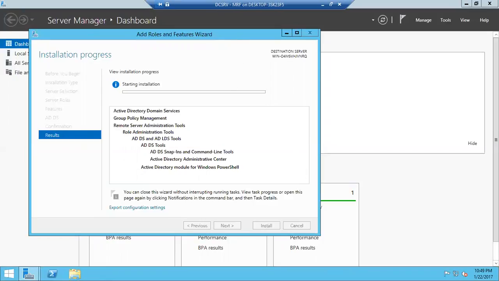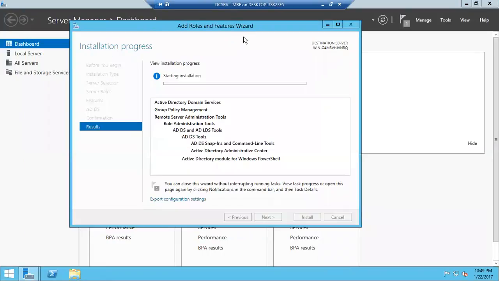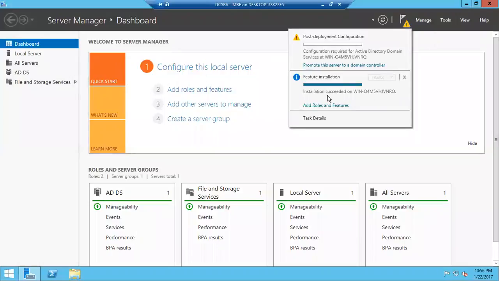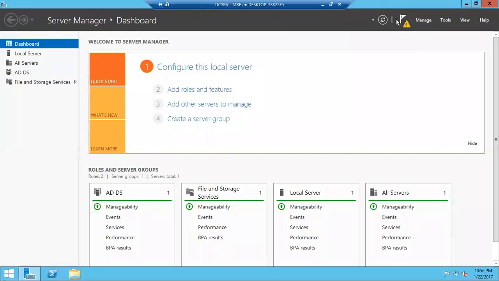Yeah, the installation is going on. We have to wait for this to be finished. The installation has been completed. It shows that the installation has succeeded on the server. Now we'll go ahead and promote the server as a domain controller. As soon as you finish, you'll get this kind of warning notification.